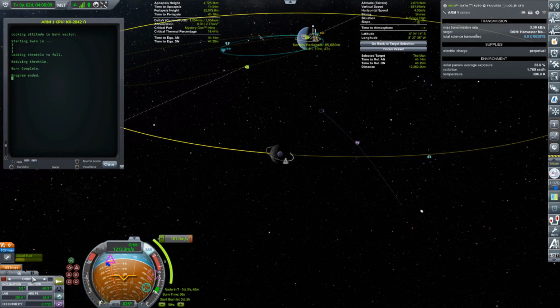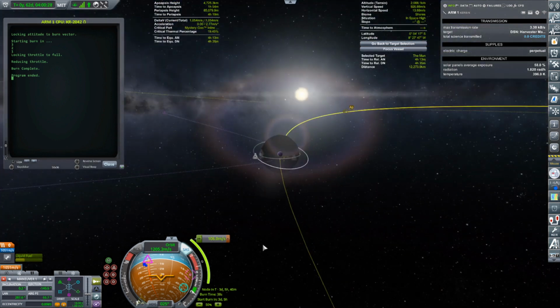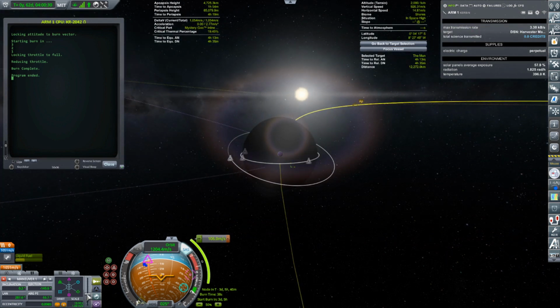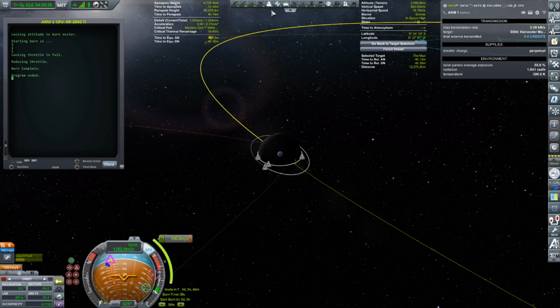And let's see if we can dial this in a little bit. No, that's the wrong way. Maybe if I play with the timing a bit, this way. Oh, nope. And I want to go for a polar orbit. I don't know why, because I'm silly. Let's turn off all those capsules.